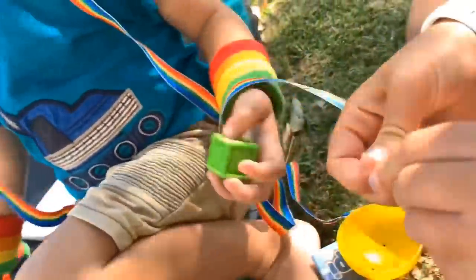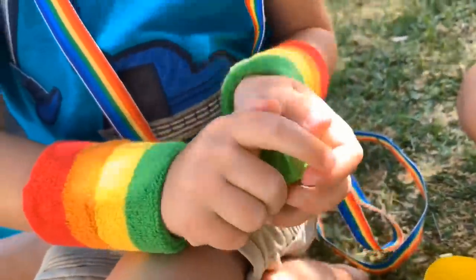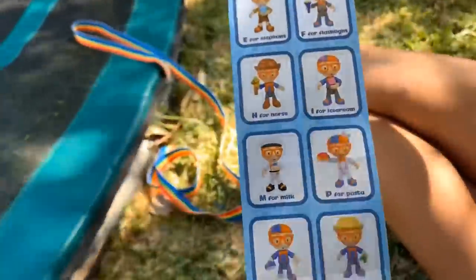A little milk Blippi and a green box. Oh, it's got lots of different letters on it. M is for milk. And there he is.